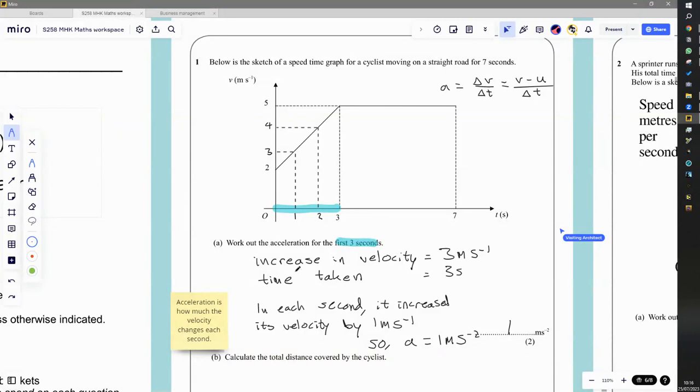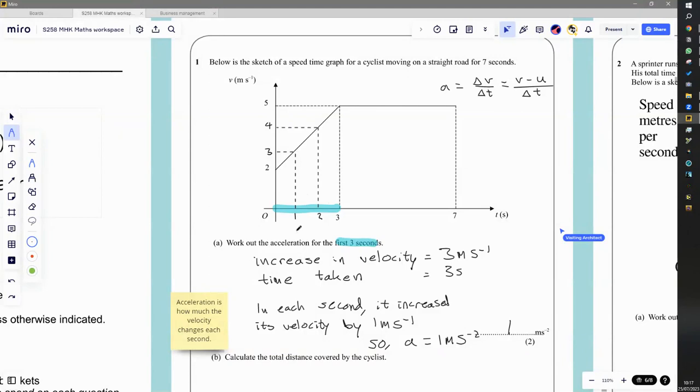It's unrelated to what the speed is at the time, really. The speed could be really high, but it might be increasing slowly, then the acceleration would be low. You could have a high speed with a low acceleration. You could also have a low speed or low velocity with a high acceleration. If it's starting off at 0 and it gets to only 2 meters per second, but it did it in a really short time, then we could say it's got a high acceleration.